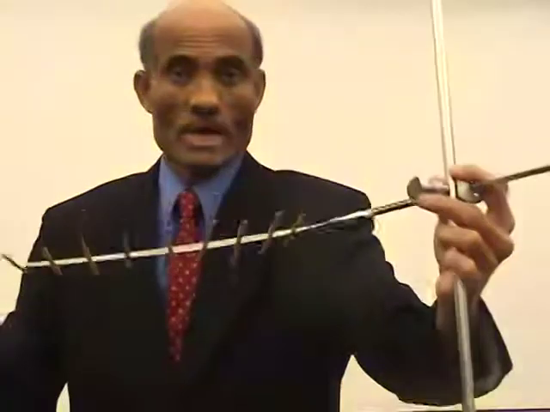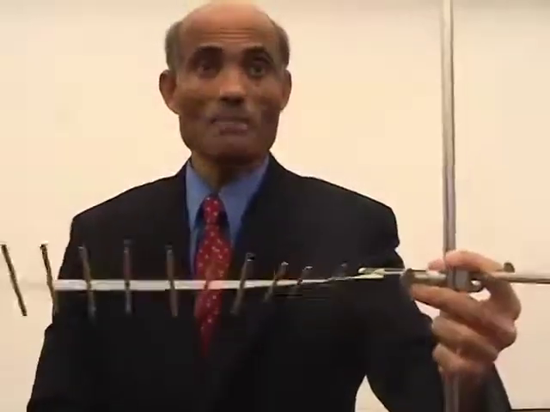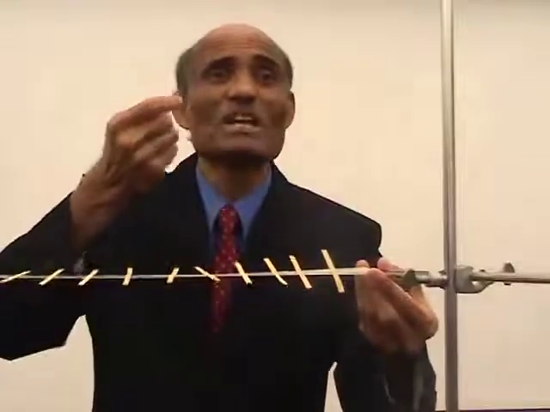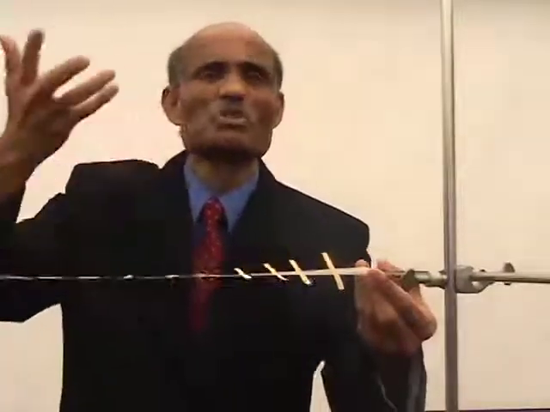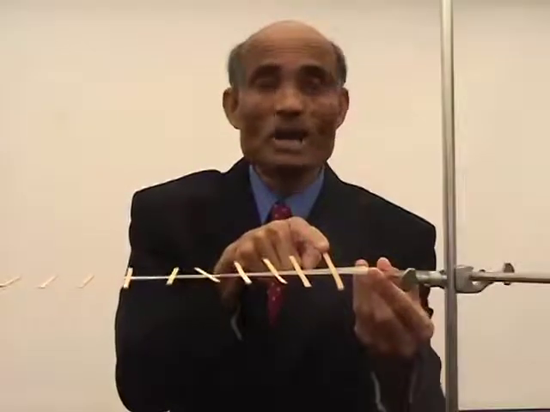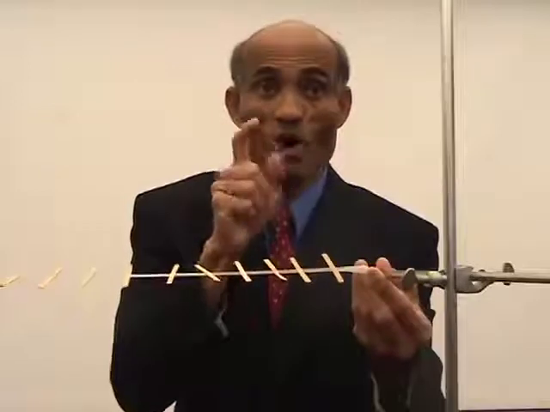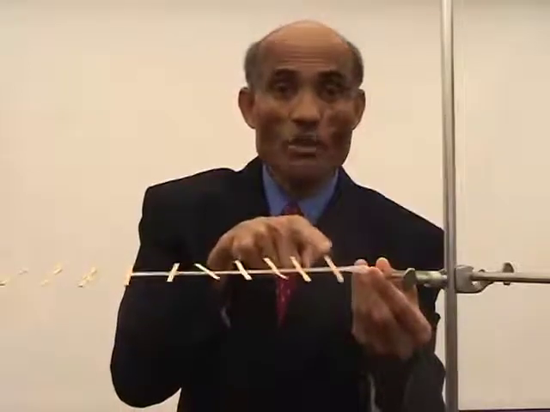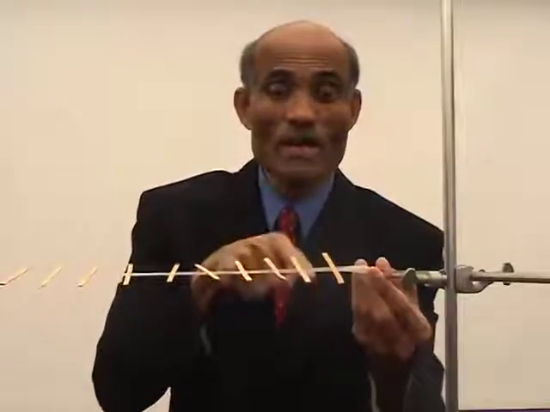Now, I want you to watch this simple illustration I have set up for you. Here I have constructed a medium. What is this medium? I have a tape, and on it I have stuck some very light straws. Now, if I can set one of them into vibration, I want you to watch and think about it carefully. If I give it a little jerk on this one, this will vibrate up and down.